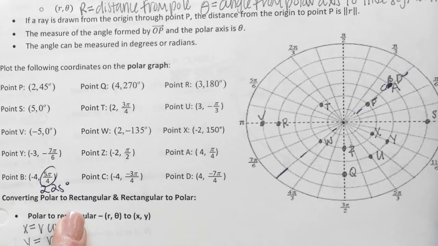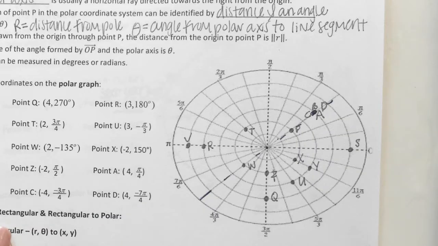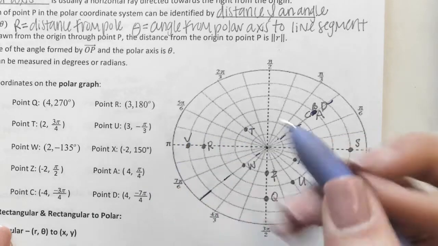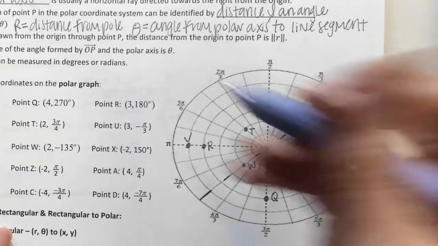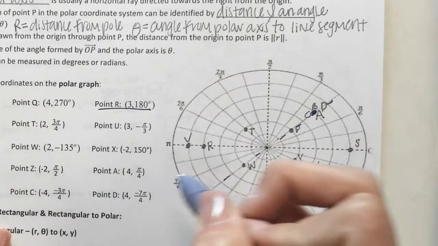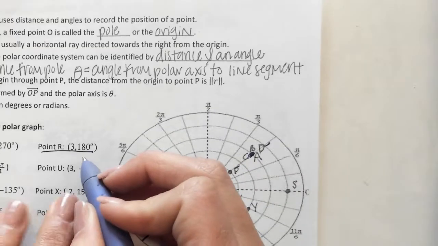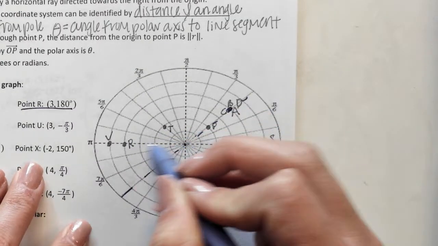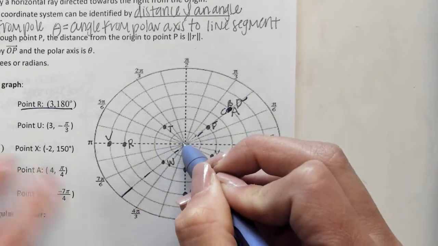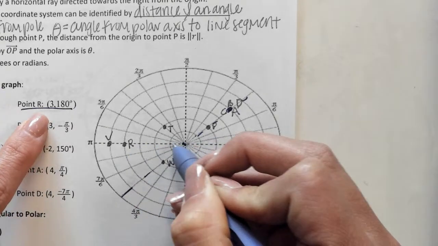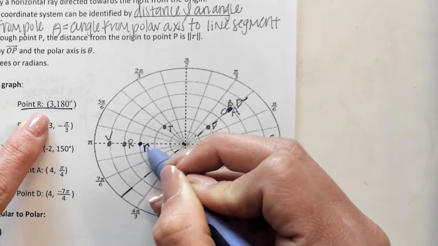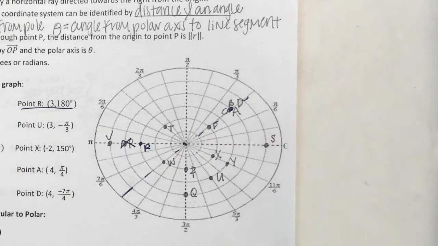Alright, how y'all feel about graphing polar coordinates? Which one? R. Let's look at that one. R and Y. Alright, I'll underline them. Alright, R is 180, so you know that's right here, correct? So you go 3 towards 180. So I just go out 1, 2, oops, should be right there. I just went 1 extra.